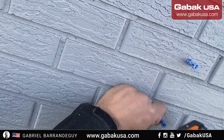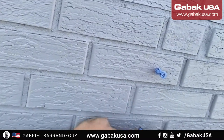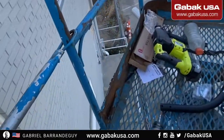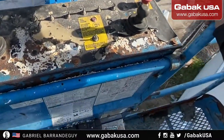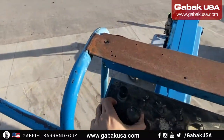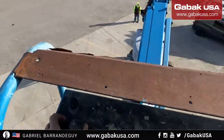Now I forgot the hammer, so I'm trying to use the hammer drill. But ideally it would be to use the hammer. I didn't put it all the way because I didn't want to bend it. Now I have to push the gas. I have another video where I'm teaching how to use this type of boom lift.